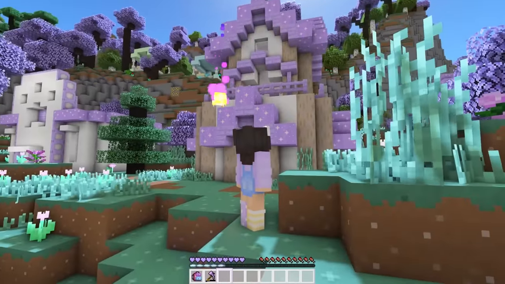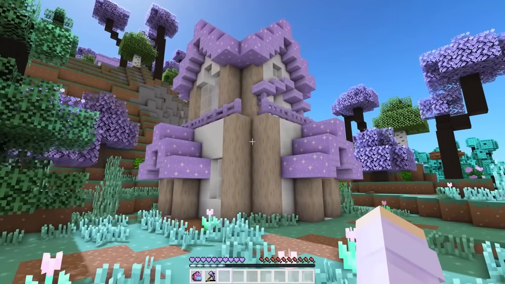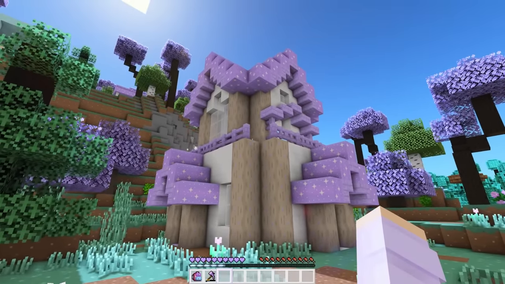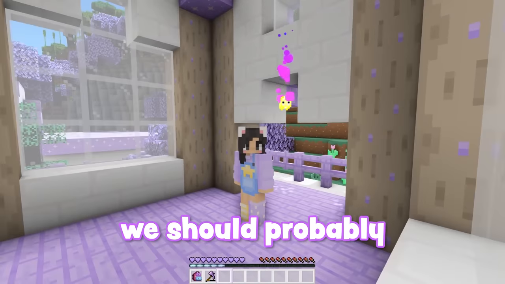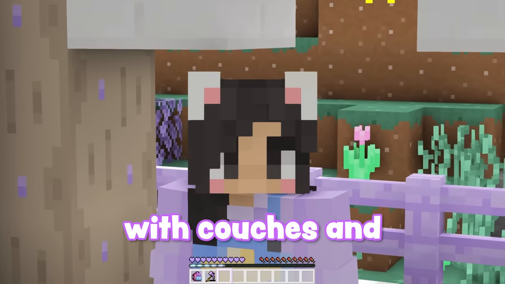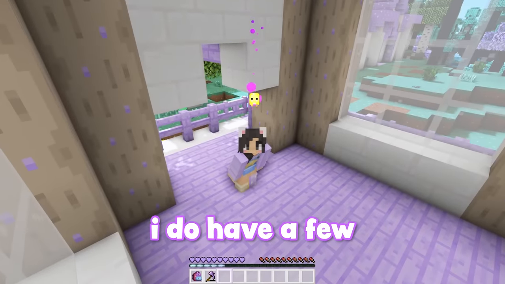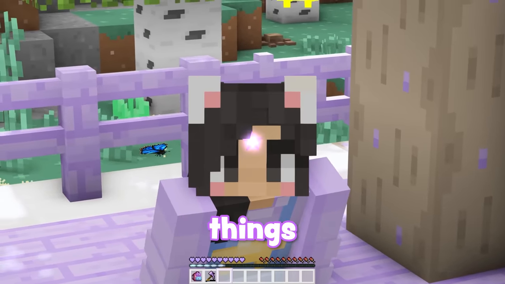All done. Great job, Luma. The cafe looks adorable. In a way, the shape of it is kind of like a two-layered cake. Here is the bottom layer, and here's the top. We should probably have some tables and chairs in this place, along with a cozy lounging area with couches and coffee tables. I do have a few chairs at home, but I think we should go to the store to pick up a few more things.